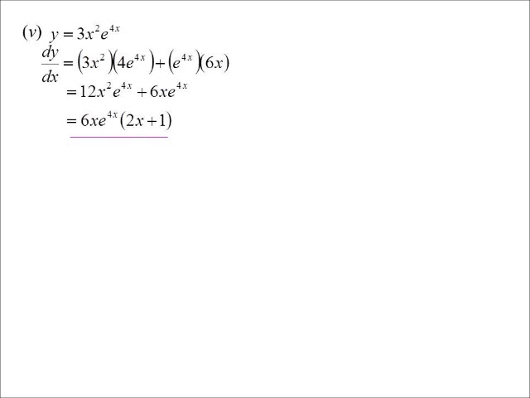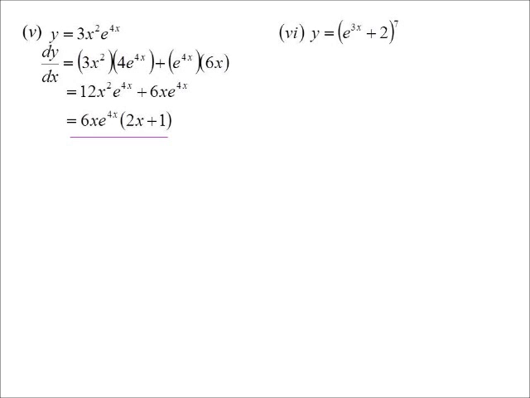Factorise. I tend to factorise these because usually when you've got a derivative, you're going to do something with it. It might be find stationary points. So if you've got to find stationary points, you've got to solve it equals 0. And when you solve it equals 0, you've got to factorise anyway. But of course, the interesting thing with this is the e to the 4x can never equal 0 anyway. So if it was stationary points, well, the 2x plus 1 could equal 0. We'd have one at x equals minus a half. And 6x could equal 0 as well. But the e to the 4x wouldn't produce a stationary point.